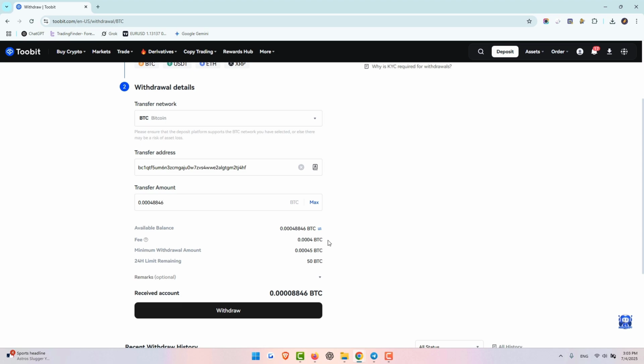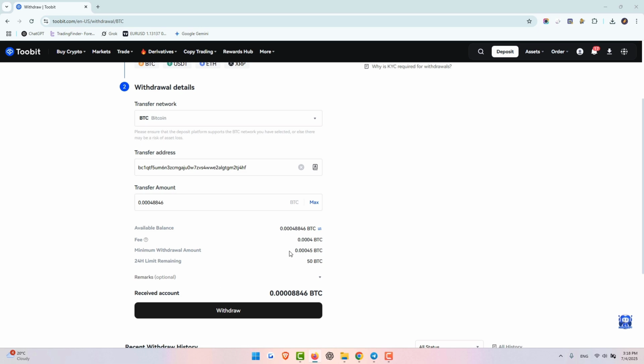Our suggestion to you is to convert your balance to Tether or other cryptocurrencies for withdrawal, so you can make your withdrawal with a much lower fee. However, if you only want to withdraw your balance in Bitcoin on this page, after entering the address and amount, click on the Withdraw button. Then, you'll need to enter the code sent to your email as well as the one-time code generated by the Google Authenticator app in this section.